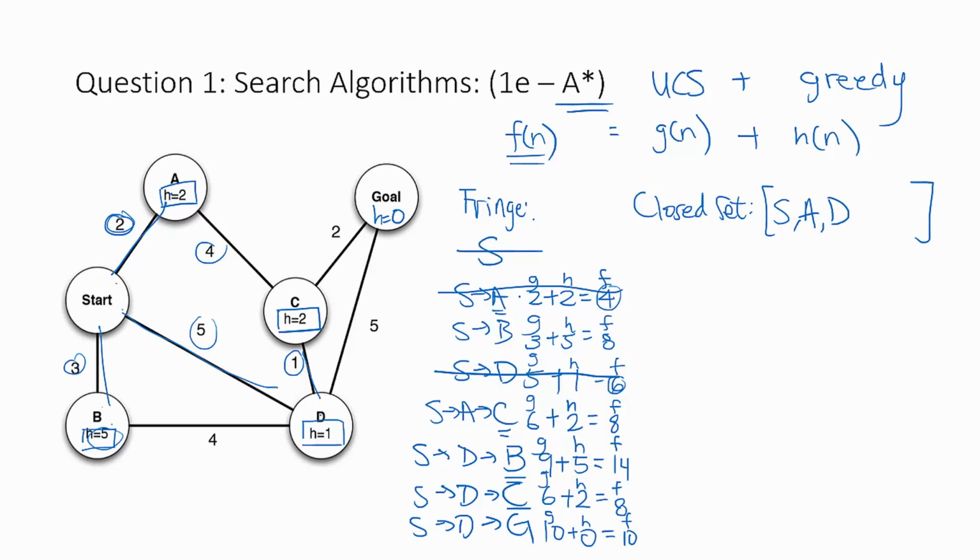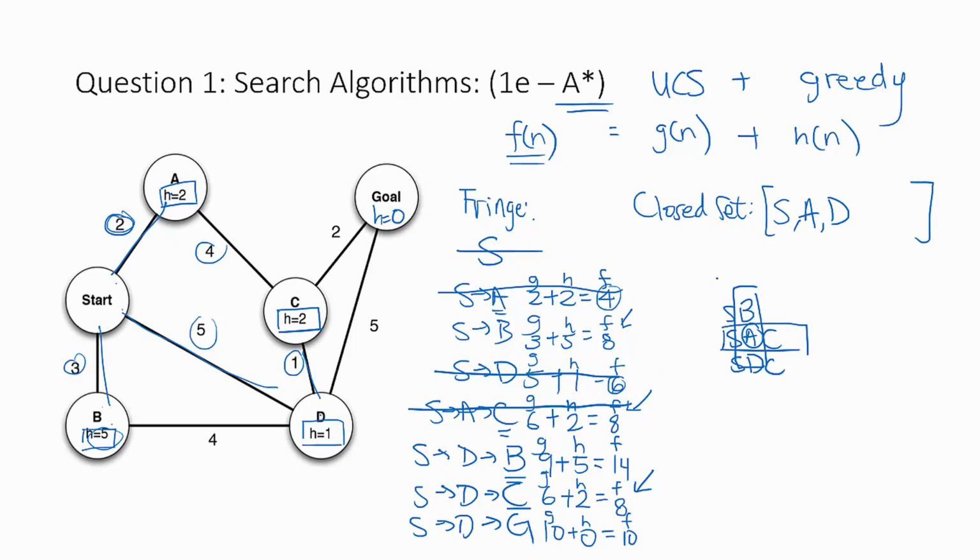Okay, great. So now which path has the lowest F cost? Well, we have a three-way tie, S to B, S to A to C, and S to D to C. So we need to break ties. We'll break ties alphabetically, so let's put them aligned like this. This is the column of mismatches here, this BAD column. A comes first in the alphabet, so we'll choose S to A to C to expand next.